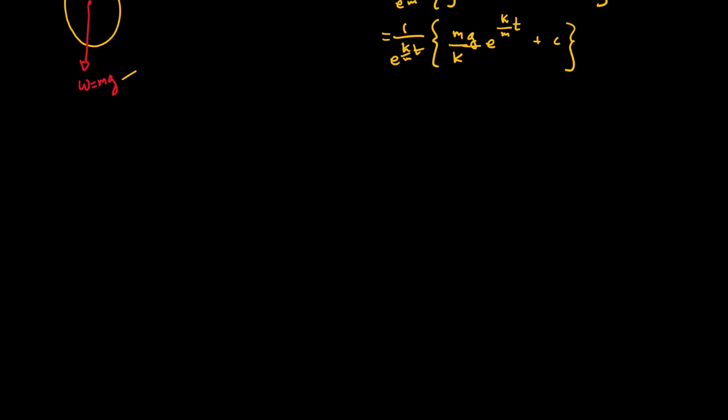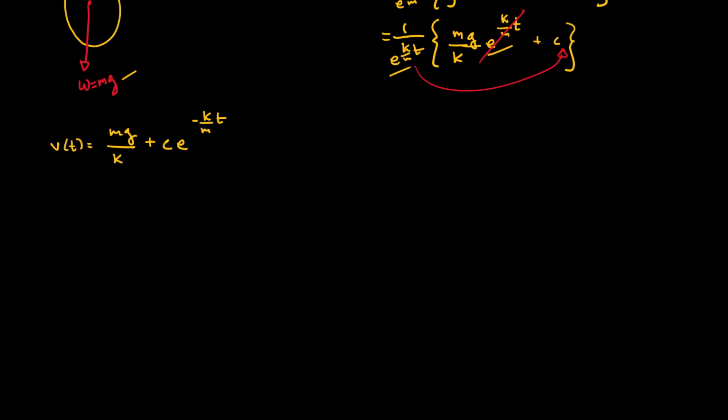So carrying on over here, we can simplify the solution of our differential equation by noting that these two terms are the same, so we could cancel this out over here, and then we will just have the constant multiplying the e to the power of k over m t. So let's write this out. We have v of t will be equal to mg over k plus c multiplied by e to the power of minus k over m multiplied by t.